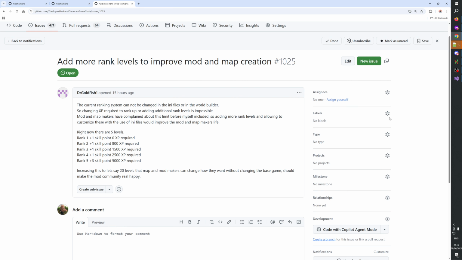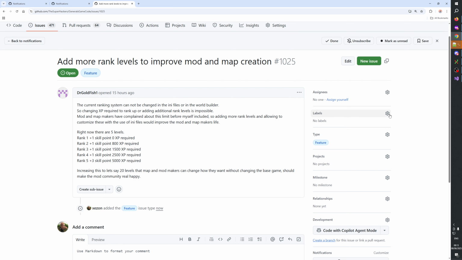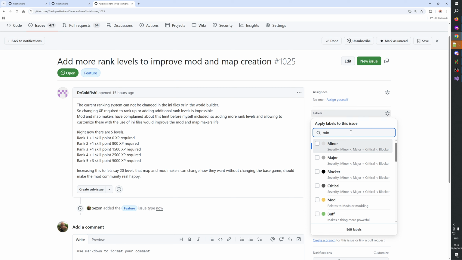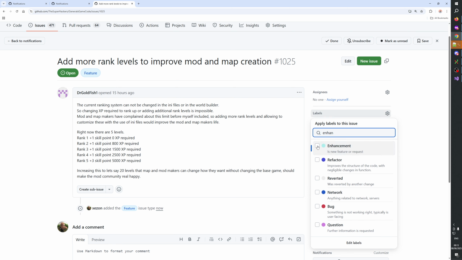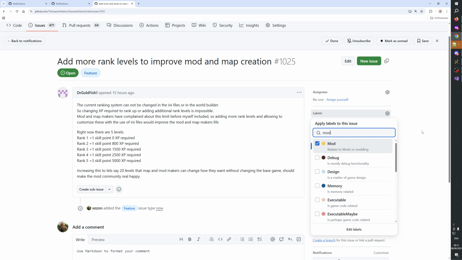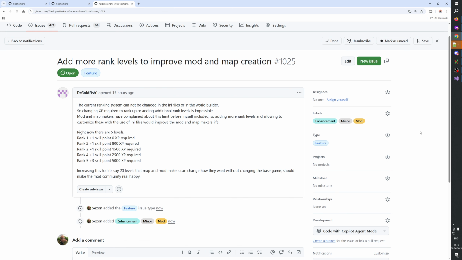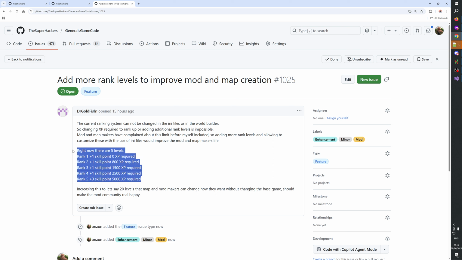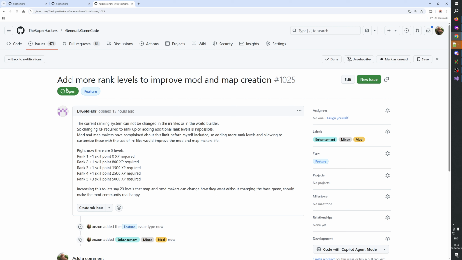Type, feature, minor, enhancement, mod. No, it's nothing for the base game. It's because I think this will never change in the base game. So this is modding territory. Yeah, it already says it here.